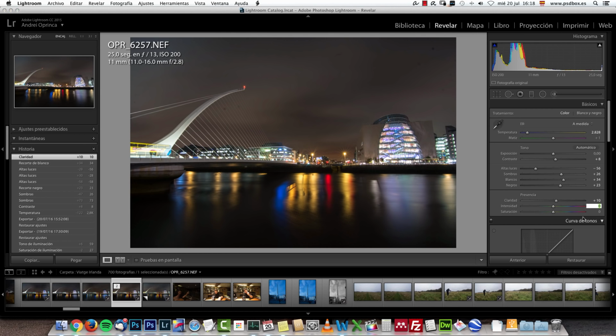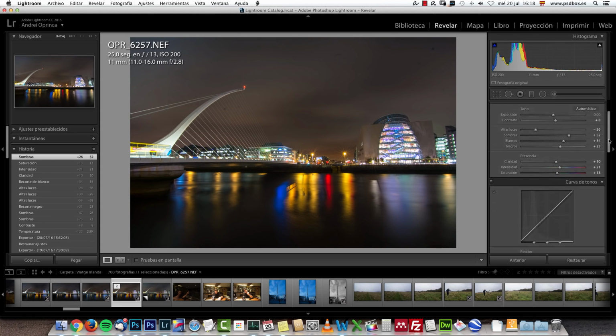Here it's not the hue, I don't remember the English name. The Vibrance, I think it's called, 21, and here the saturation to 13. Then this is all that I did here. I just increased a bit the saturation, increased a bit the clarity, and a bit the contrast, and added some light there on the shadows.